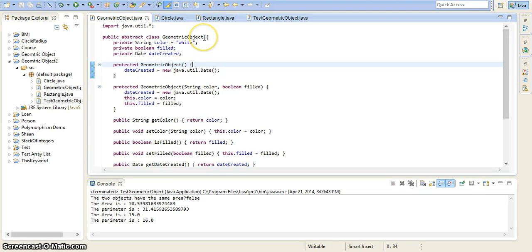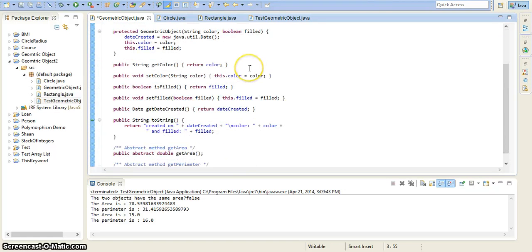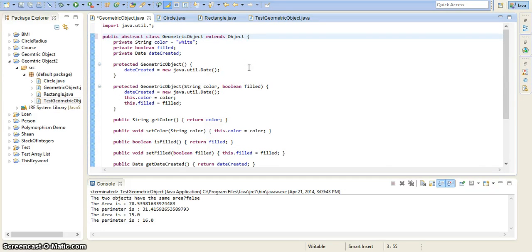GeometricObject is an abstract class, but if you remember from inheritance, this is equivalent to writing over here extends Object, which is the Java library class Object. Object is a concrete class. You need to believe me for that, because we are not compulsorily writing any method of the Object class if we don't want to. So it extends the Object class. The subclass, GeometricObject, is abstract, while the superclass Object is not abstract, it's concrete. So you can do that very much.